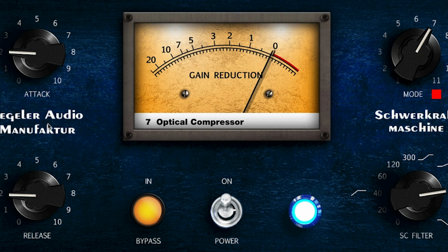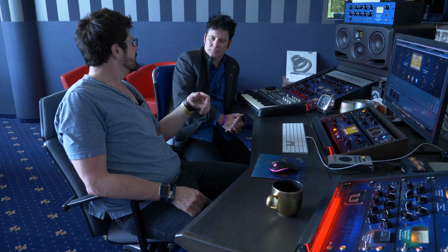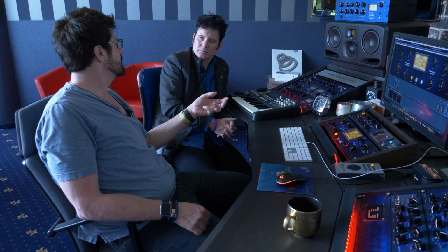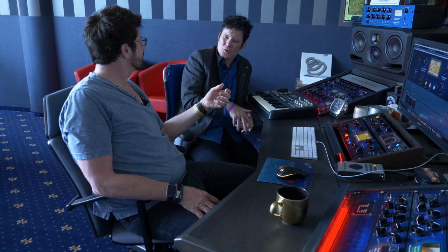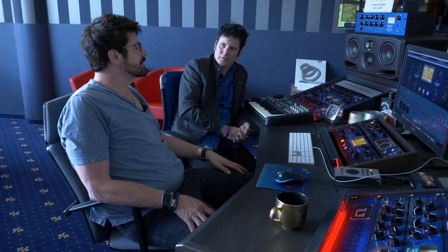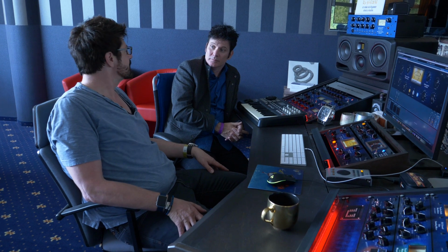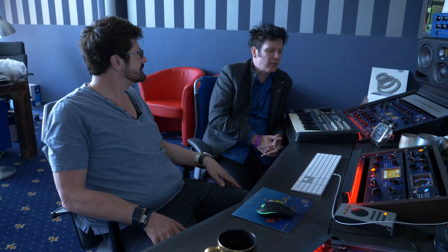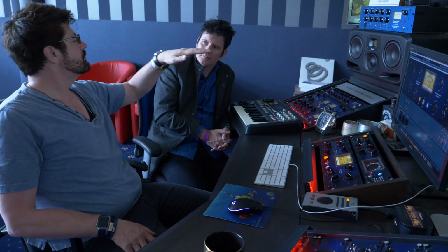Yeah. So the next one is also an emulation, an optical compressor. I explained it. It's that typical slower and huge sound of a light dependent resistor. You all know the LA2A, for example, and it gives you that same feel of compression. It's slower. It's really nice on vocals or solo instruments like E-bass or whatever, and also electric guitars. And I like it on snare drums because it gives you that punch of the snare. Slow enough attack so that it lets the transient go through. So I really like it for that, and actually it's my favorite mode. And also for drum loops, because it's slow, but you can set it to really swing on the beat. And how did you set that? Like you set attack and release so that it breathes on the beat, and it gives you more.